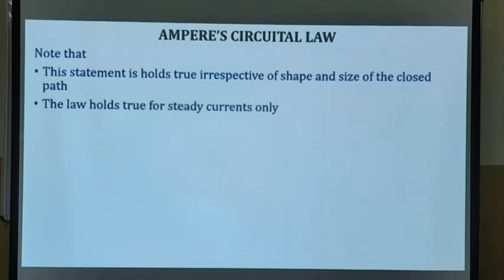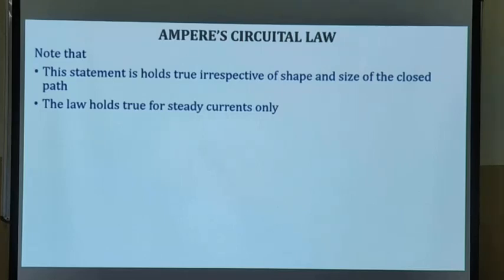The second point we should remember is that the law holds true for steady currents only. My dear friends, if we have varying current, then this law fails to be applied. So remember these two points that I have mentioned. These two points can be asked in your examination as: give any two points upon which Ampere circuital law holds true. This is a standard 2-mark question in your exam, so that is why I am mentioning this. Kindly note this down and remember this.